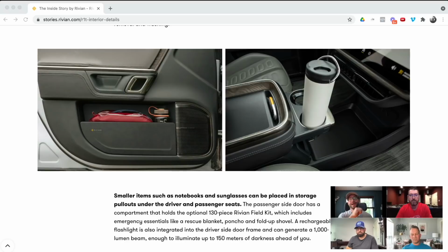My guess, because Land Rover has something similar in their Defender, where it tips out. Yeah, I was just about to say that. Where it would tip out. So they can pull it, and whether it's held on by an elastic or something like that. Not like an elastic, but you know what I mean. You could tip it out, put your thing in. But again, to me, that's asking for rattles.